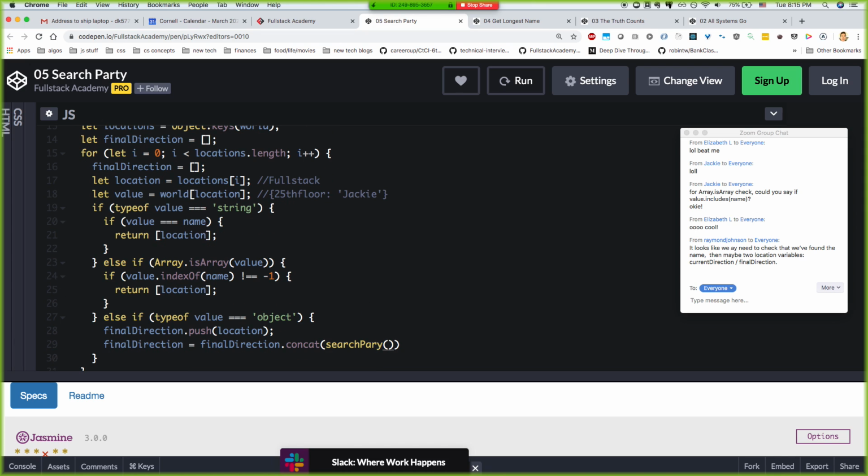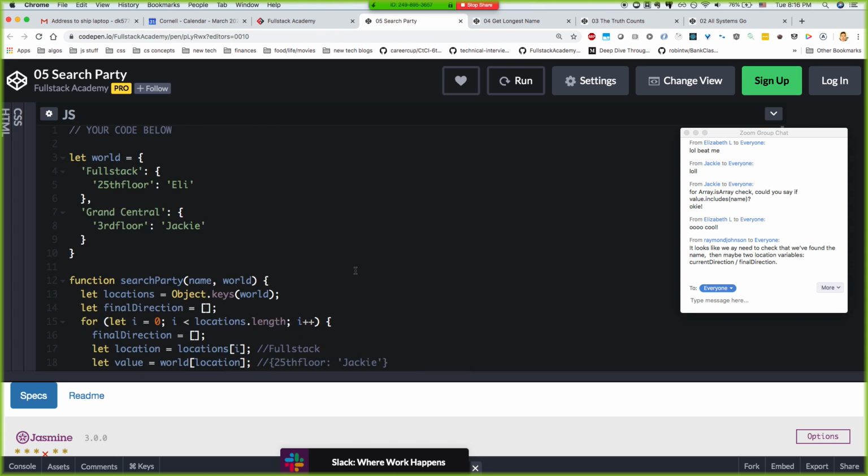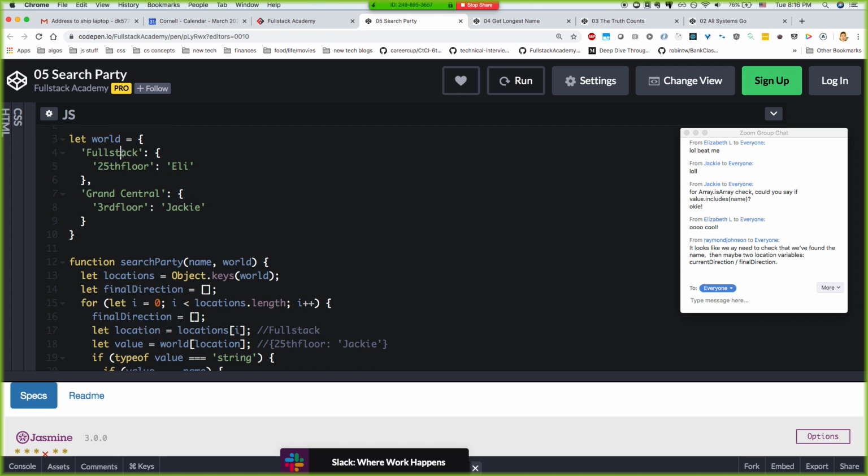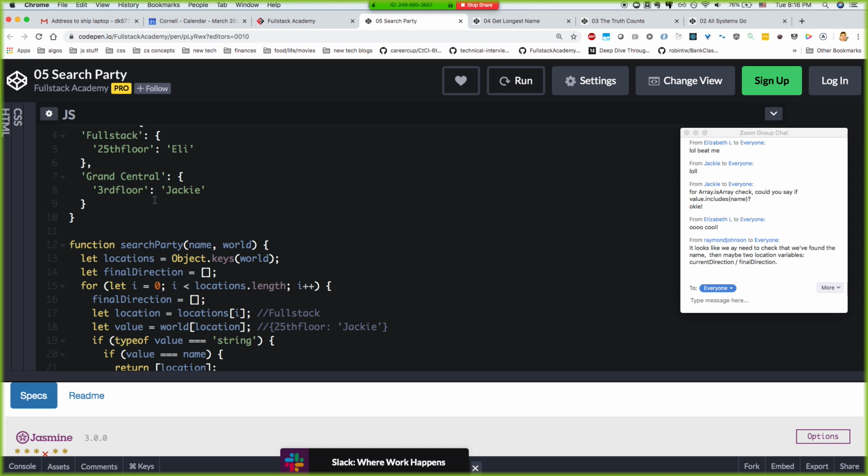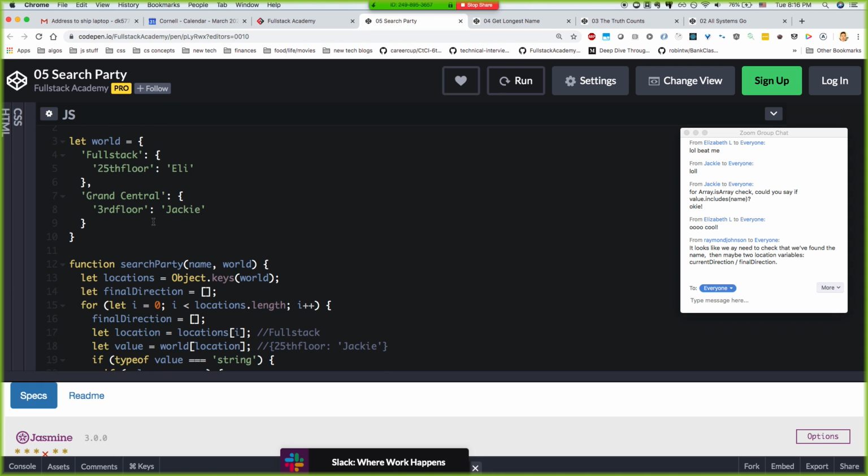Search party, name, world name, value. And then, in this case, it would be full stack, 25th floor. So first we'd go full stack, final direction would be empty, and then the next thing would be an object.